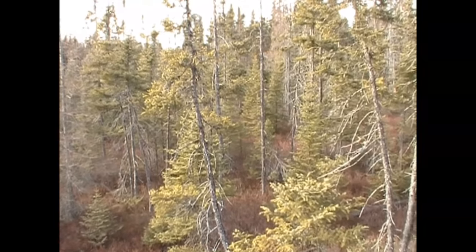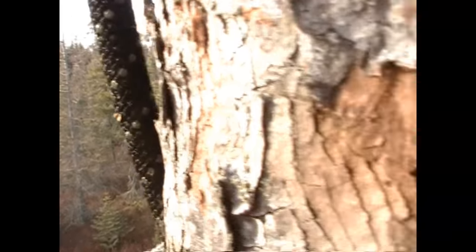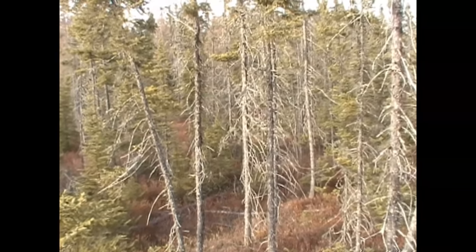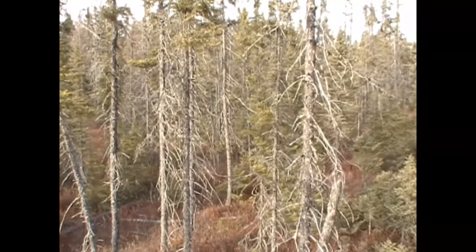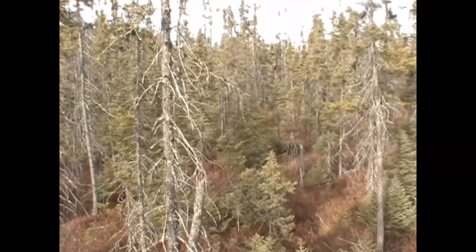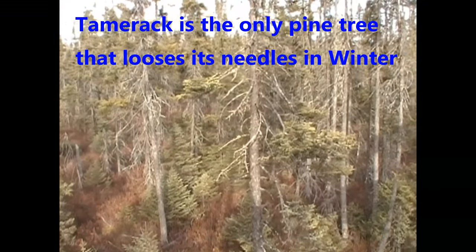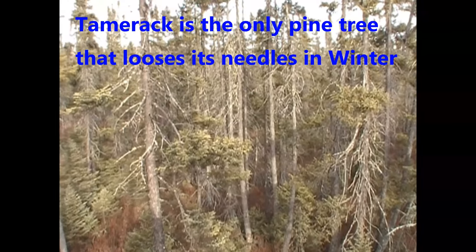The other kind of pine is tamaracks, and people shouldn't confuse those with white pine that grows on dry land. Tamaracks grow down in the water — they're more of a northern thing, Wisconsin and above. Tamaracks will be growing in amongst grass and stuff, so it looks like great terrain. If it's really thick and it's the only wet area or a small area, every hump underneath a tree will have a bed under it wherever it's dry. But in those big expanses of tamaracks, you don't see deer out in the middle — you see them on the edges. Even though there's grass out there, tamaracks don't have the cover that white pine has; they have a lot less foliage underneath.